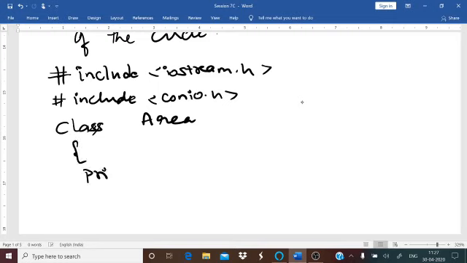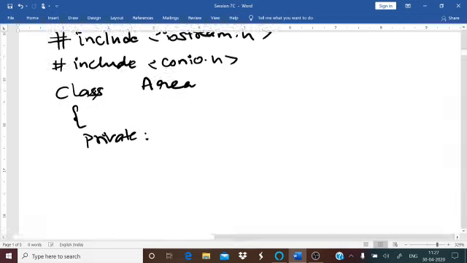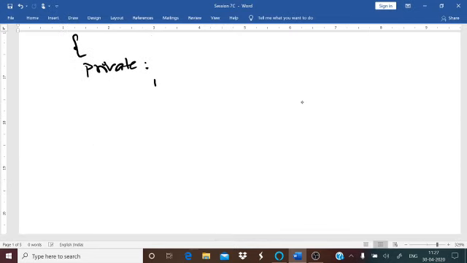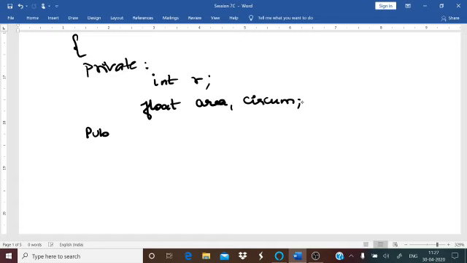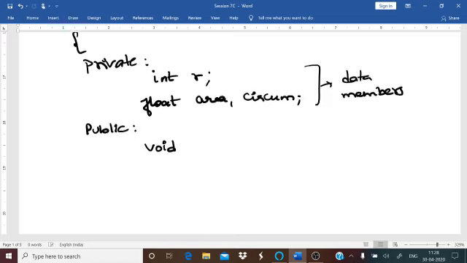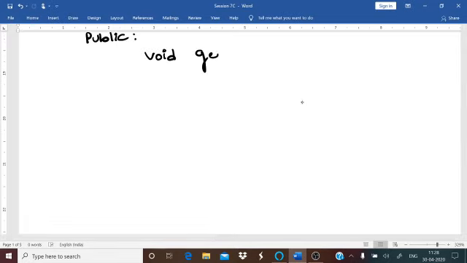Open access specifier, we are mentioning it as private, and then integer r, float area, circumference, then the next access specifier public. See, these are your data members. This is your member function, void get data.